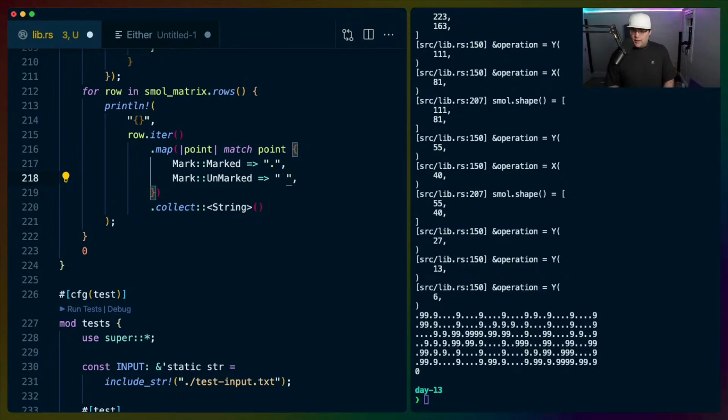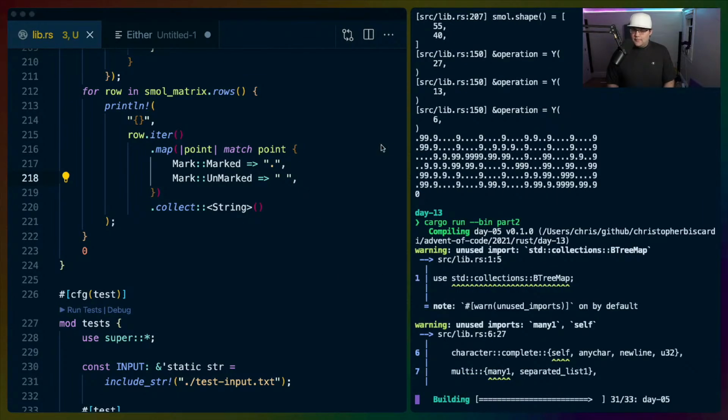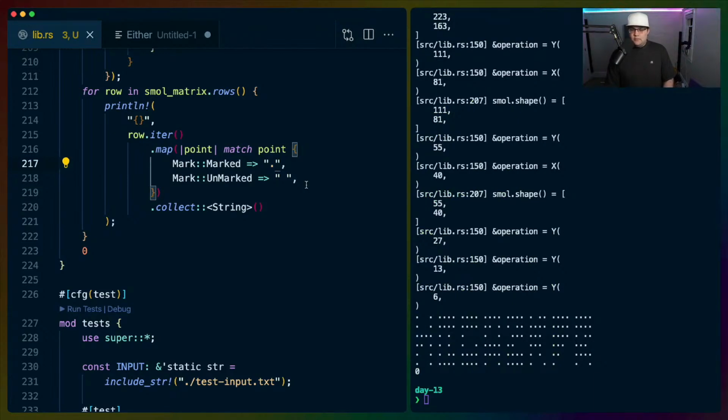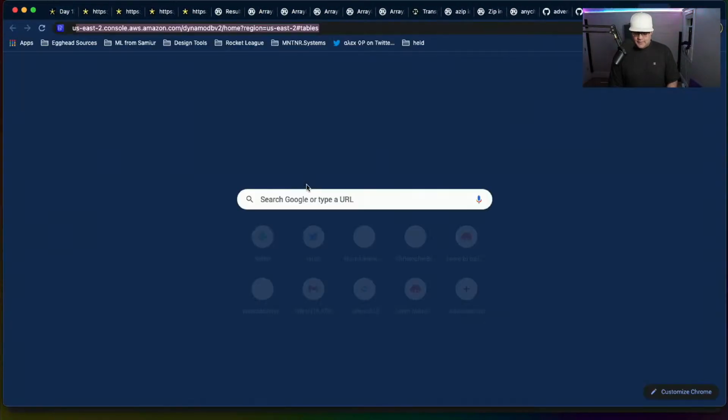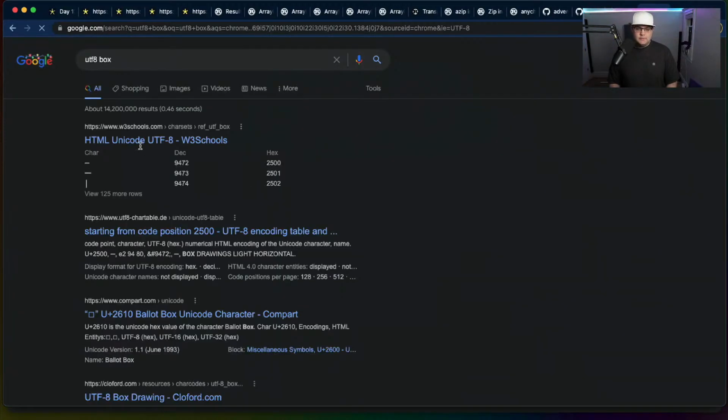I mean, the 9s are unmarked, so whatever. What are those boxes? UTF-8 box.